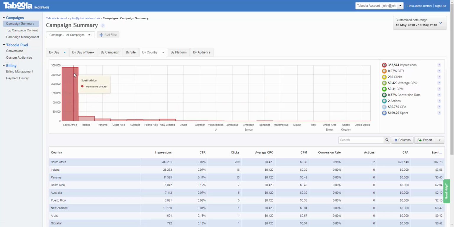Impressions are quite outsized in South Africa, though. So I would want to find a way, if we can, to reduce the amount of impressions we show in South Africa, because right now it's not a good mix of countries here. Okay.